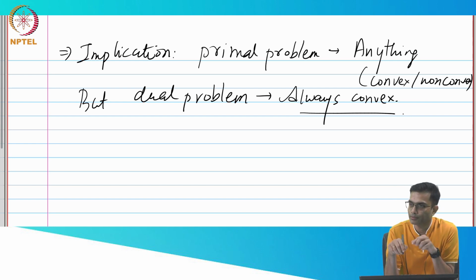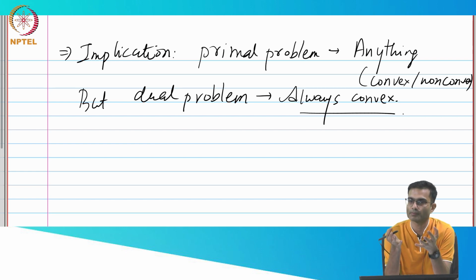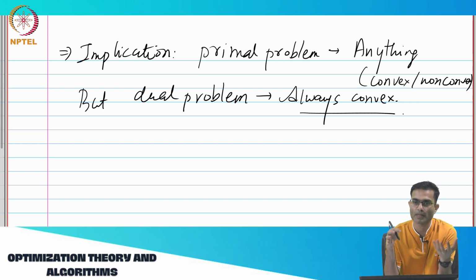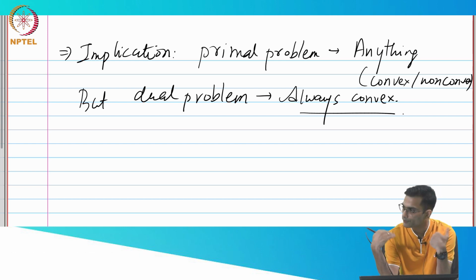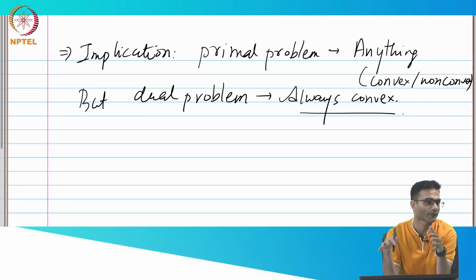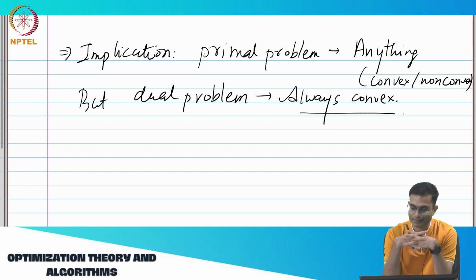In fact, previously we had taken a simple example, and we saw that the primal approach gave us one solution, and the dual approach gave us the same solution. So if the primal problem is difficult to solve, I can formulate its dual, and if I can solve it, I have a second way of arriving at the solution. So that's the power of it.